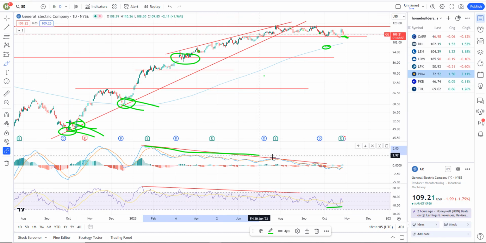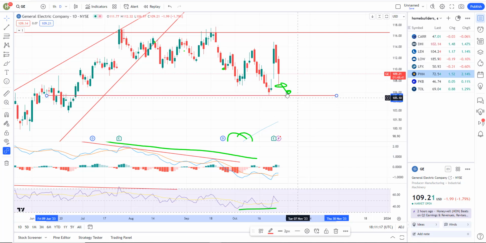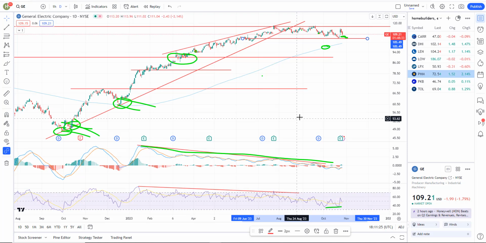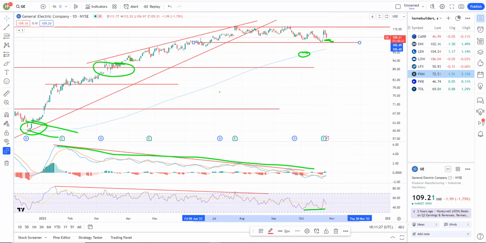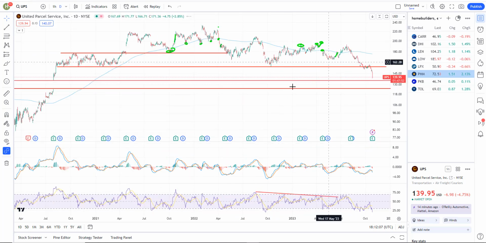You can see big negative divergence on the daily chart. It's been building for a long time. So still, at the end of the day, I would just say we take out the most recent lows, give it the benefit of the doubt, and just go like that. Bump, move it down. Take out those most recent lows, about 105.50. And that's your next sell signal on that. And that should set this up for a tradable trend to the downside. Finally, UPS. This has been another trade idea.